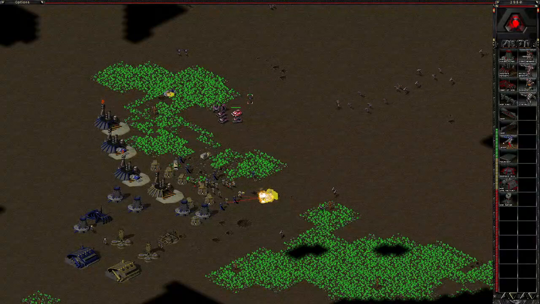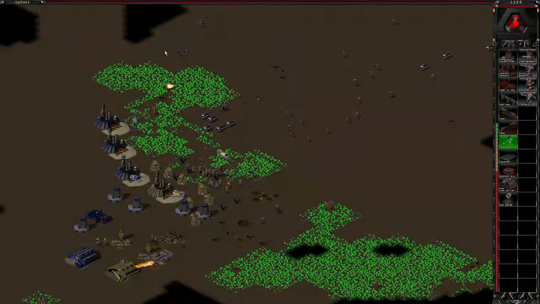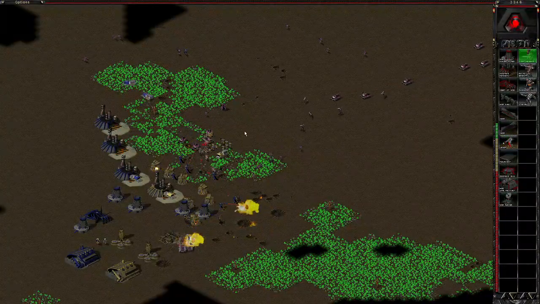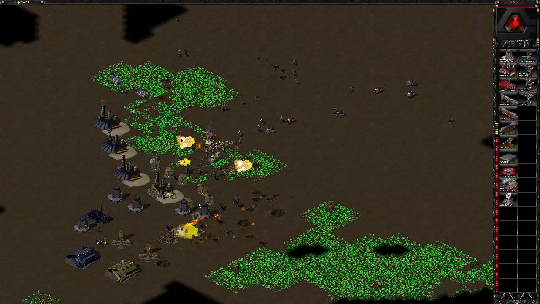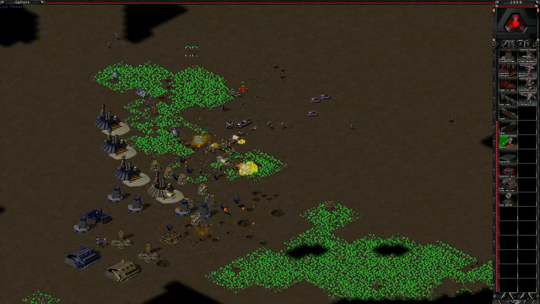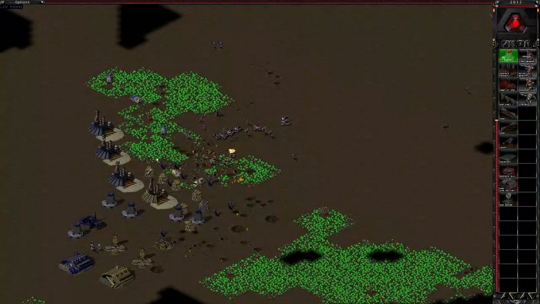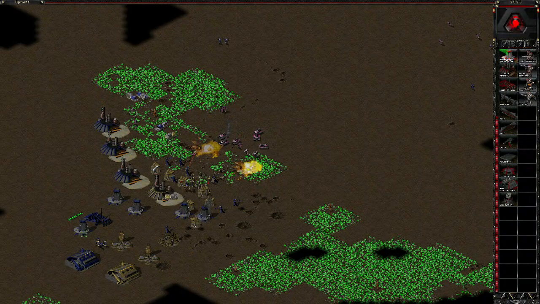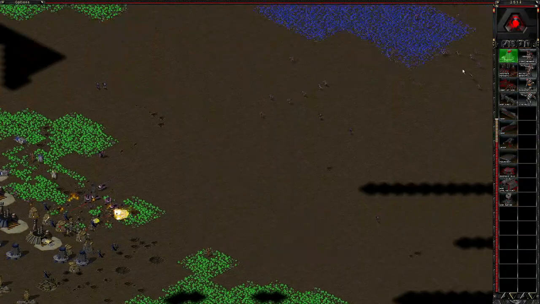Come on, shoot him, shoot him, shoot him. Got to get their attention. And just... Oh, he died straight away. Shit, man, those lasers, or those flamers, are really problematic. Low power. Really got to manage that low power. Okay, so not doing too bad. Got those engineers there to protect that construction yard.